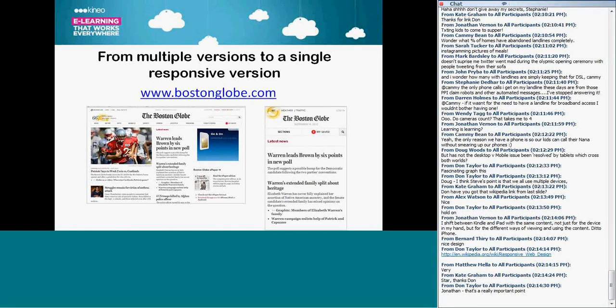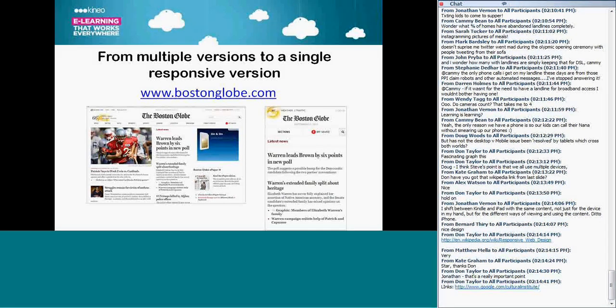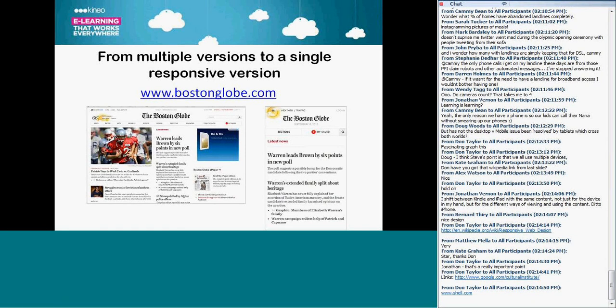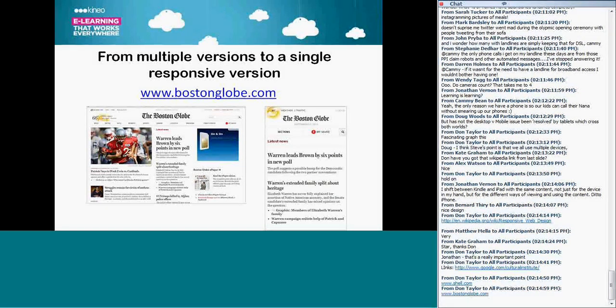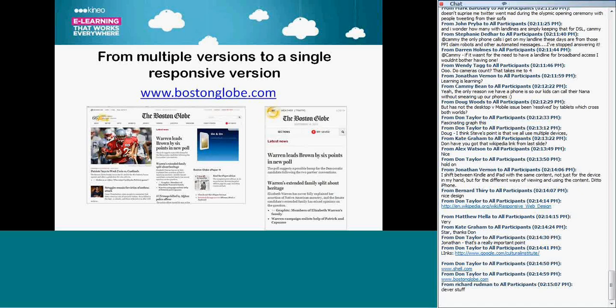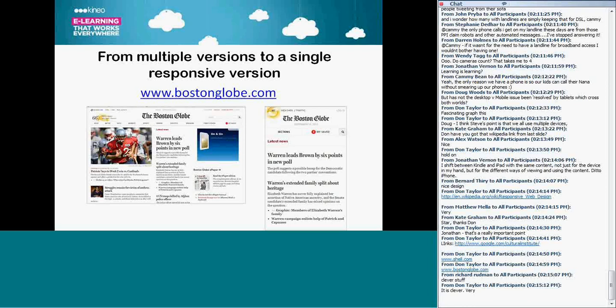The Boston Globe is a big example of newspapers following this lead, where you have a large screen and you shrink it down to a phone. It's exactly the same screen, exactly the same URL, but the content responds to the size of the screen that you're on. And what's interesting is, and I'll show examples of these, it's not just about moving the content around, but actually intelligent resizing. So you can see on the Boston Globe, the pictures disappear because they just hide them when you get to a smaller screen size within responsive HTML. And I can show you some clever things that you can do with responsive design.